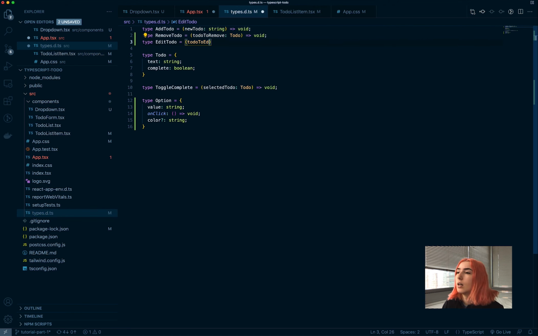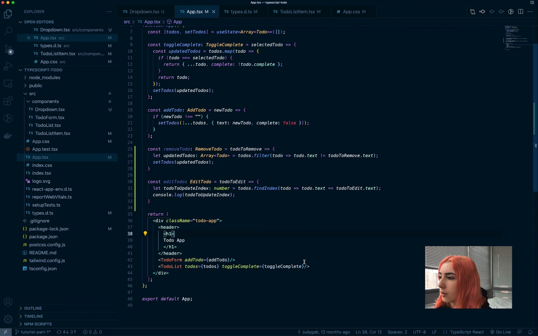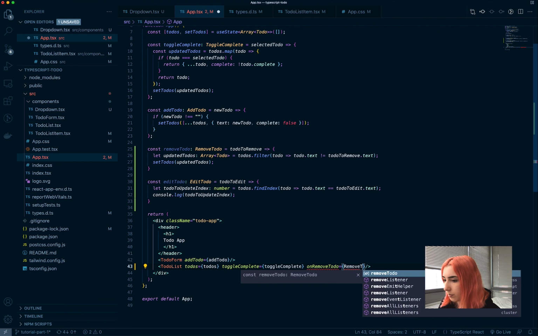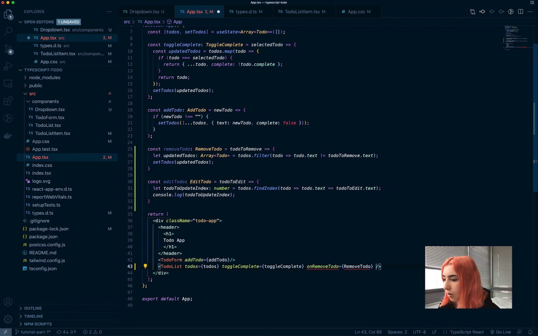Coming back here in the app.tsx file, and to pass these functions on, because we are in the app.tsx file, we need to add extra props to this component. So we just pass it all the way down to the drop-down element where we actually need to call this function.